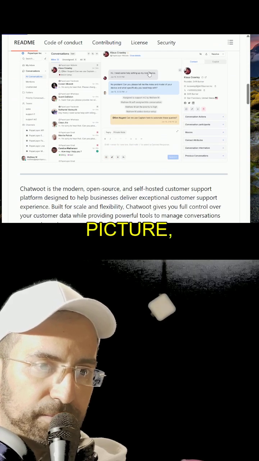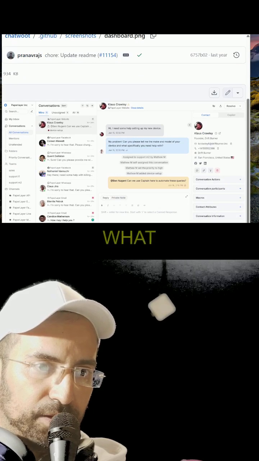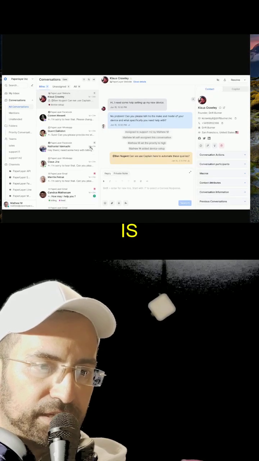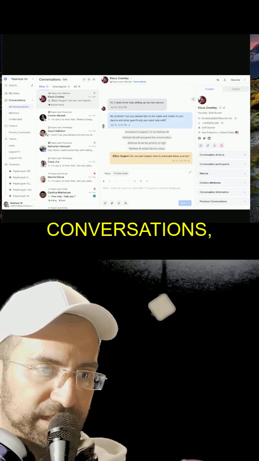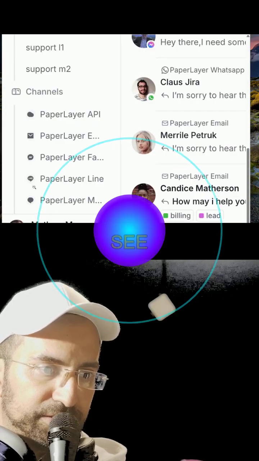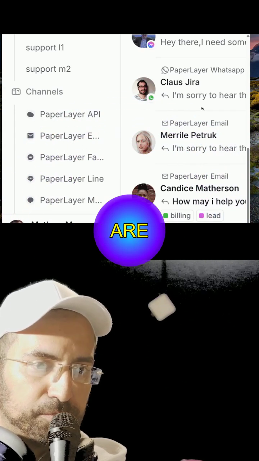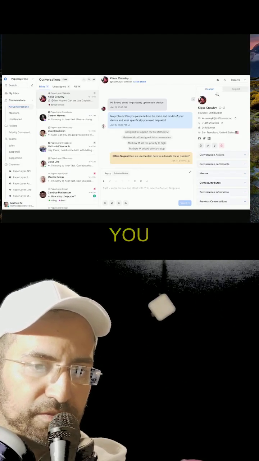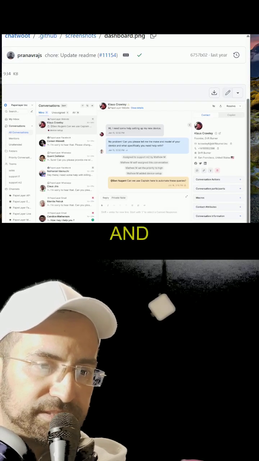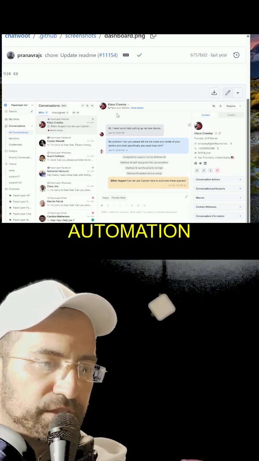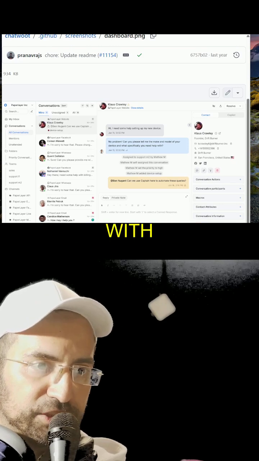So if you want to see the picture, check out this image. This image here will show you basically the bottom line. What you're getting here for completely free is this kind of user interface. You can see different conversations, different channels. If you look at the logos here, you can see different platforms are being spoken to, and then you can use AI to help you. So this is fantastic for anyone who has a business and wants to save money on this automation type stuff where you can have a conversation with your clients.